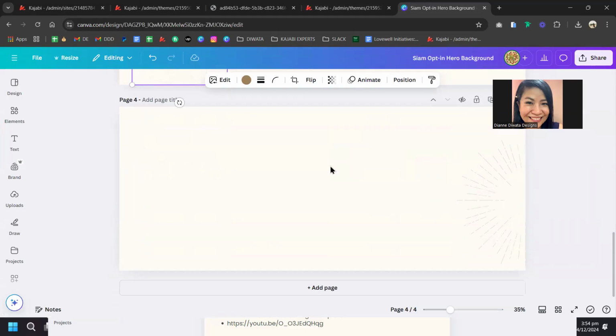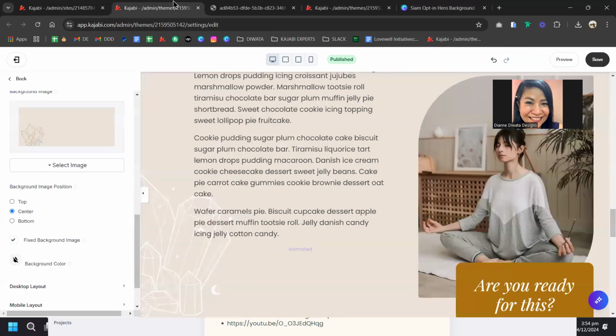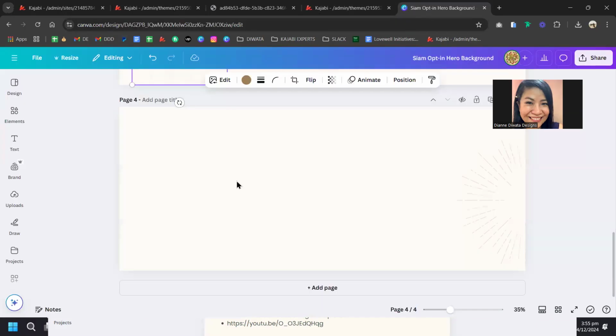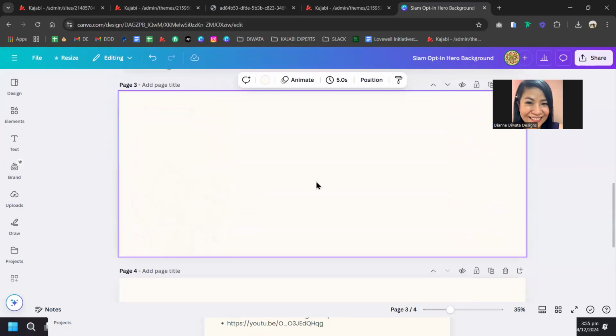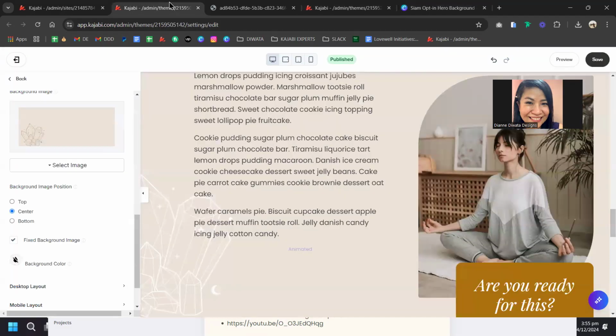So for the opt-in page, you can use this and replace it with something else. So it would be your preference whether you want to use the same graphics, or if this one doesn't fit your brand, you can always make changes in here and then download it as a JPEG and upload it as a JPEG. And then Kajabi will change it to a web file.